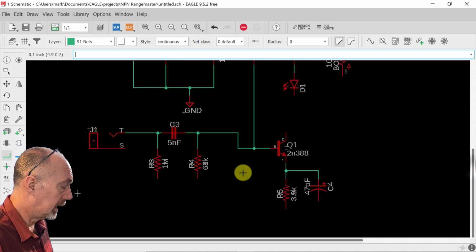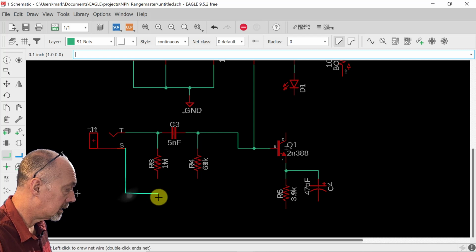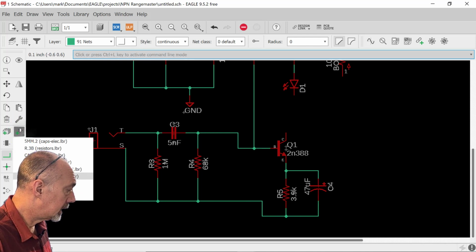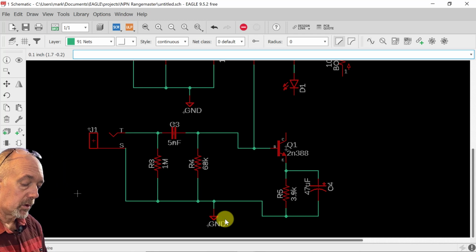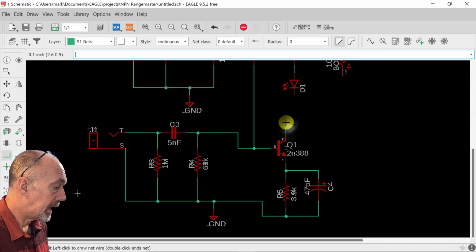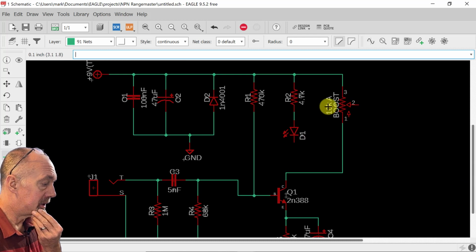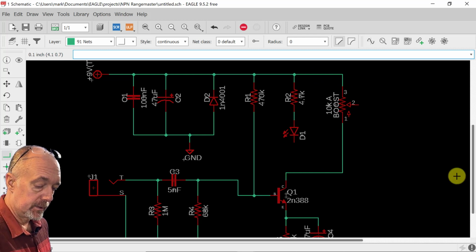Now all these are going to get connected to ground, so I'm going to do that now. Let's get a ground here, put that here, connect it here, and yes. All right, we're almost done with this circuit actually. This collector actually connects to this boost. And basically what that does is it changes the power that's getting from the 9-volt supply to the collector.